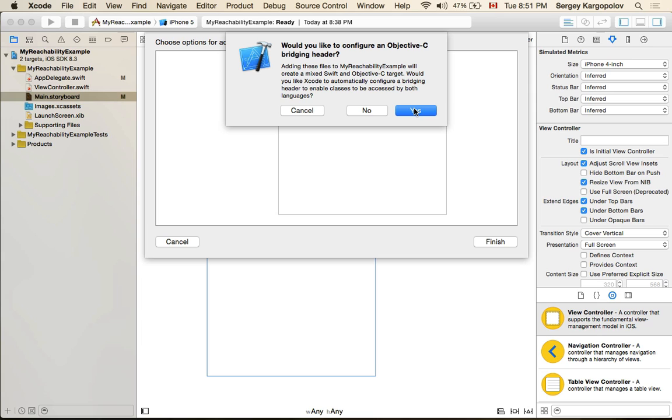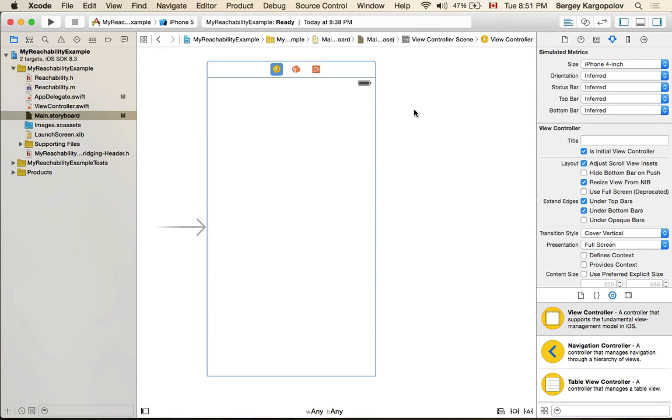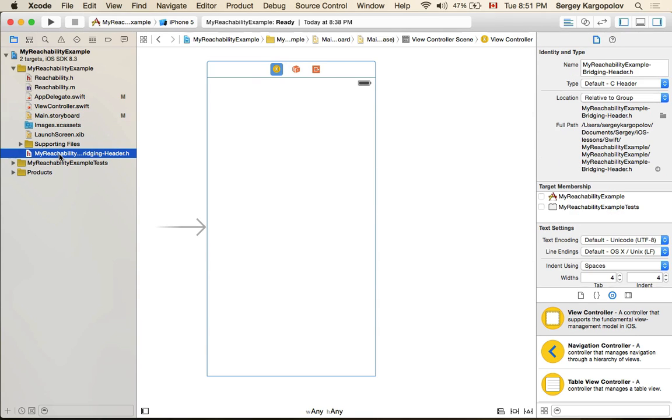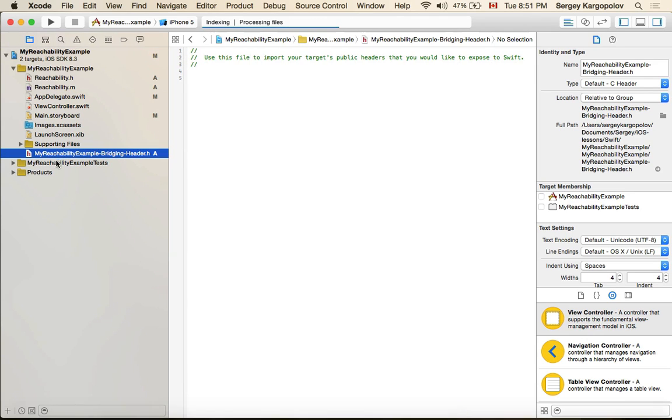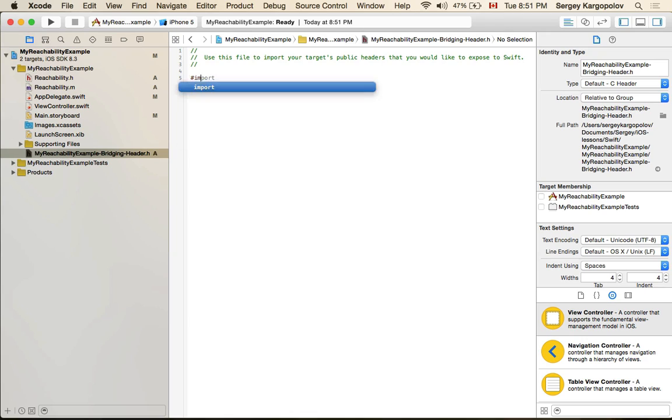Say yes. This will create a bridging header, a new file in your project, and it will have the name of your project. In my case, it's my Reachability example bridging header. And in this file, you will need to import the Reachability header file.